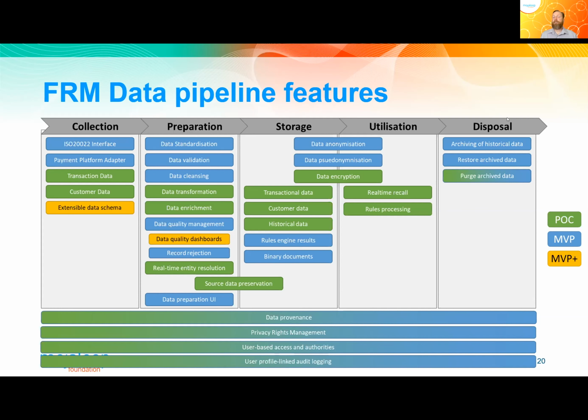This allows you to achieve some level of replayability. So if you are rebuilding some rules, or you're doing some regression testing, or if you want to be able to walk through a transaction to make sure that the transaction has been flagged correctly, you would need to record the original data in its original format before you have done any transformation to it.